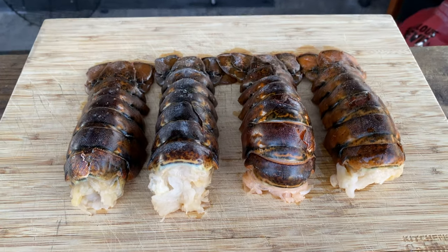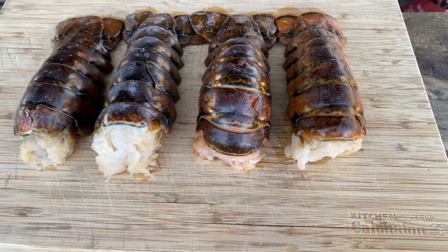So our local grocery store had these lobster tails on sale. These are about 5-6 ounces each. So we're gonna make a few of them.